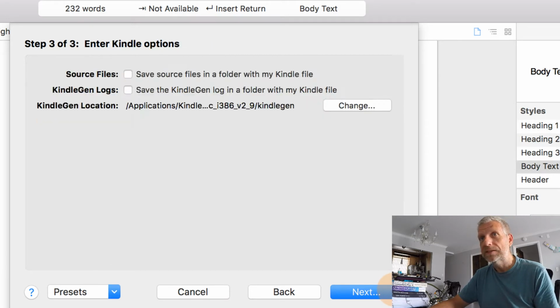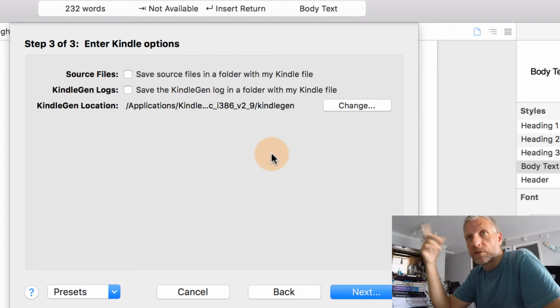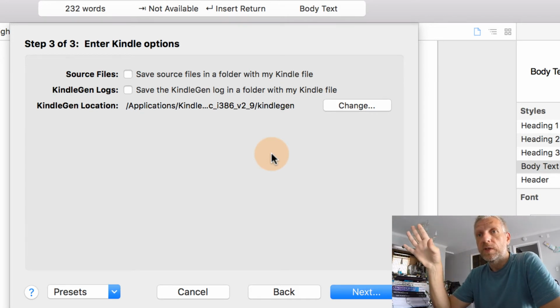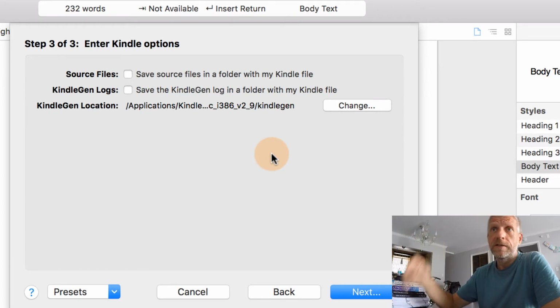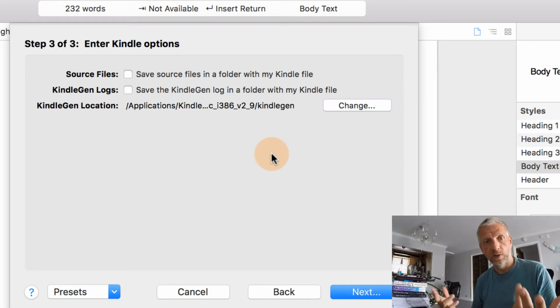So hit next, and this is something I can't show here because I've already installed it, but if you do this for the first time and you haven't used this export dialog before, then Storyist will give you instructions of where to go to install something called the KindleGen application, and it's a command line tool that you just download once from Amazon, and you copy it anywhere on your computer where you like it, and you have to open it once so that your computer doesn't throw a warning.